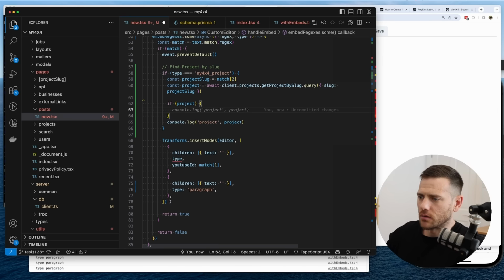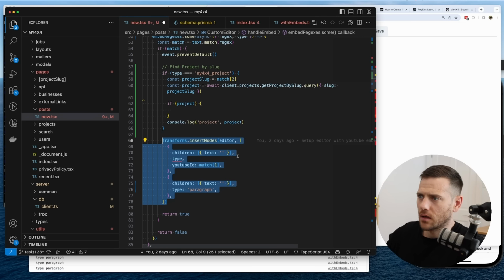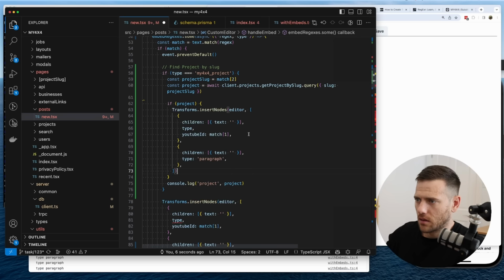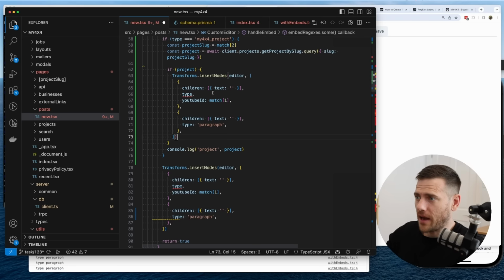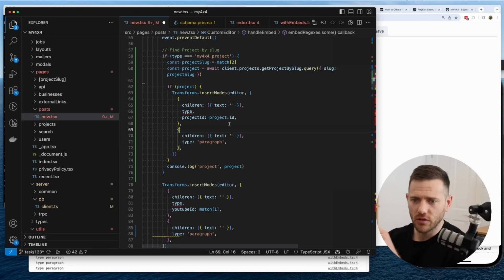So what are we going to do? We're going to go here and actually go bang. And now what we're going to do is insert the type, which is going to be my 4x4 project. And then we're going to say project ID is going to be project.id. Because now when we store a my 4x4 project, we are going to store the ID of that project.